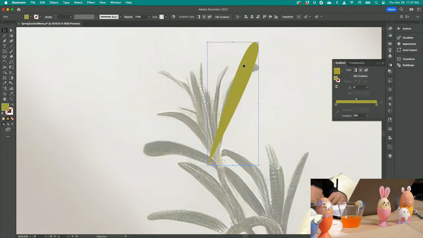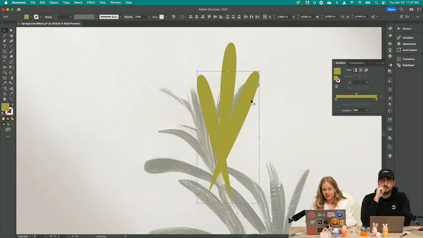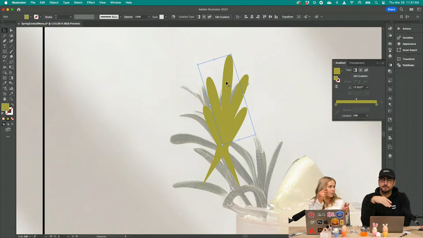Okay, that's kind of fine, actually. I just want them to be long and, I don't know, sticky. I'm just going to keep layering these. And you know what? We're going to hide all the ugly bits of the bottom into the glass, so I am not too worried about all this lining up perfectly. And then I kind of want to make these. Ooh, what if I did a little split down the middle, one half lighter green, one half darker green? That's a fun stylistic reference. Yes, I like that.